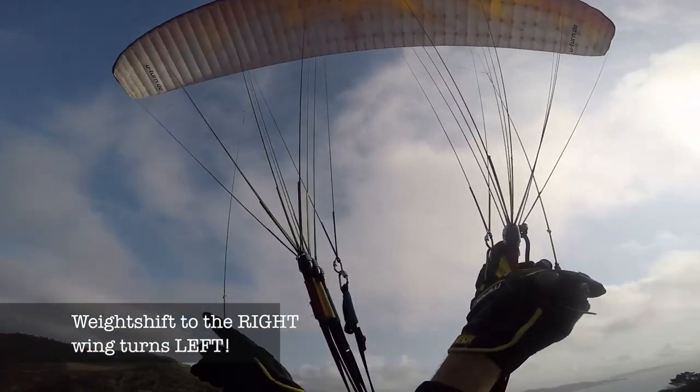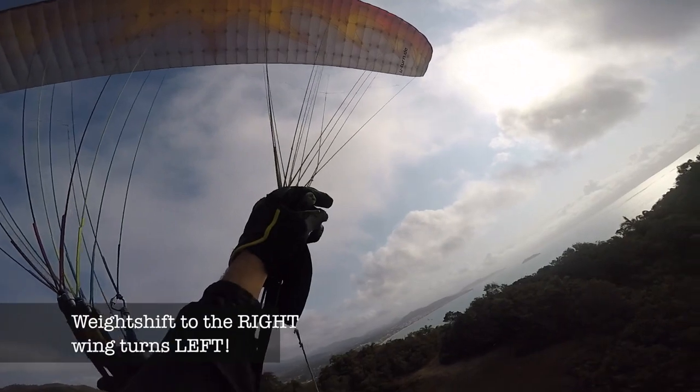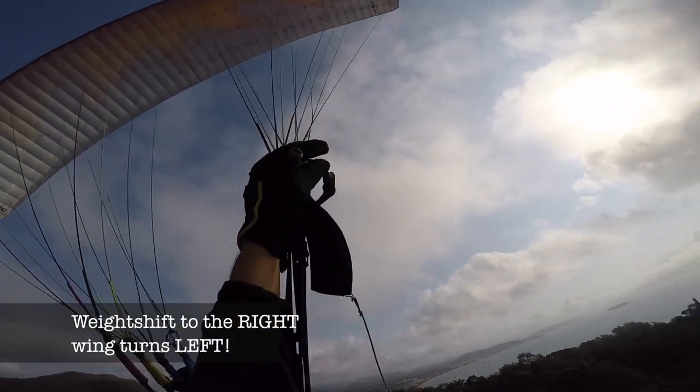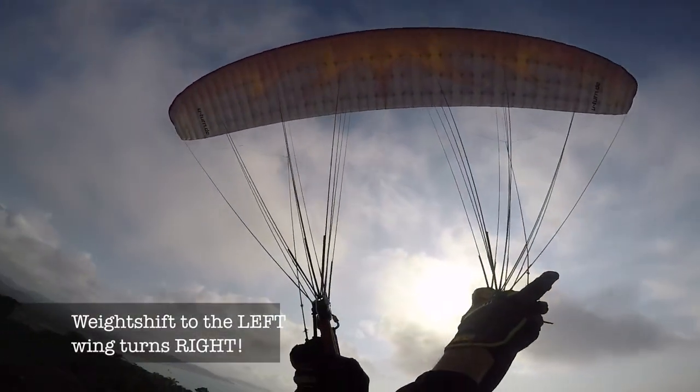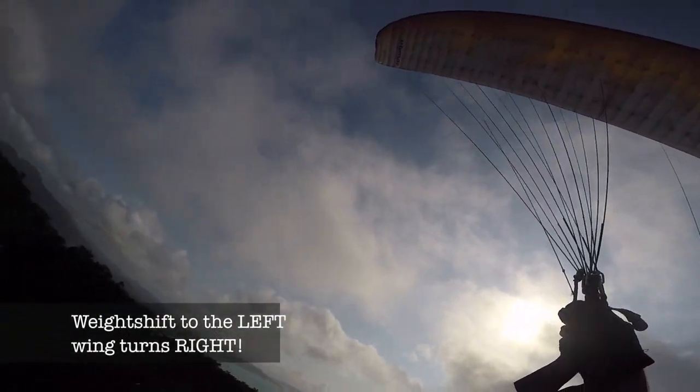Turn to the left, to the right, like this, the wing will turn. I want to go to the right, I put the wing to the left.